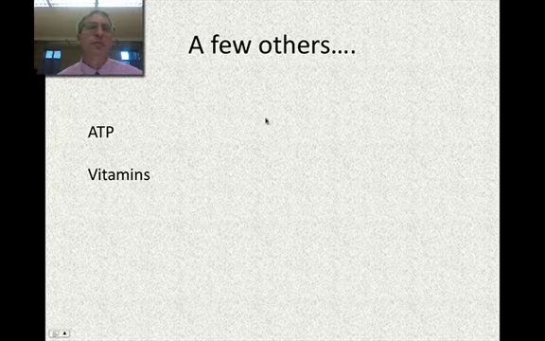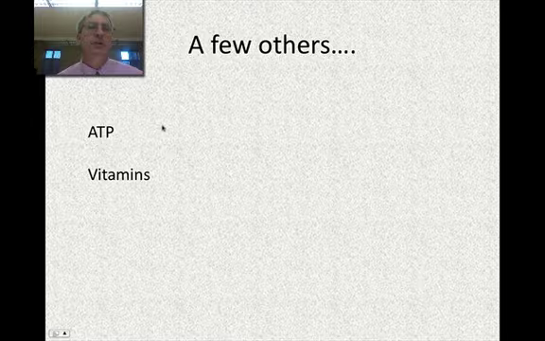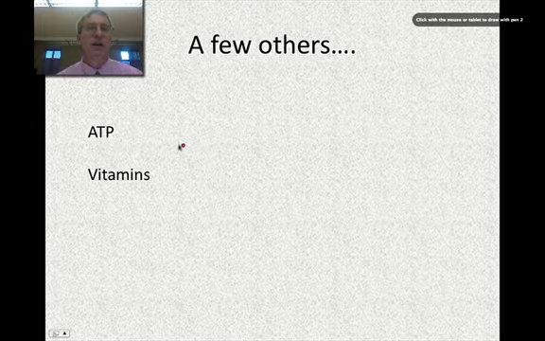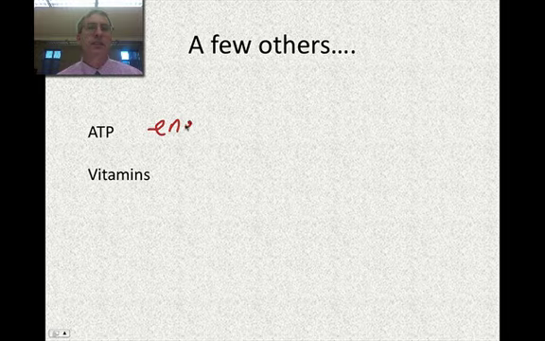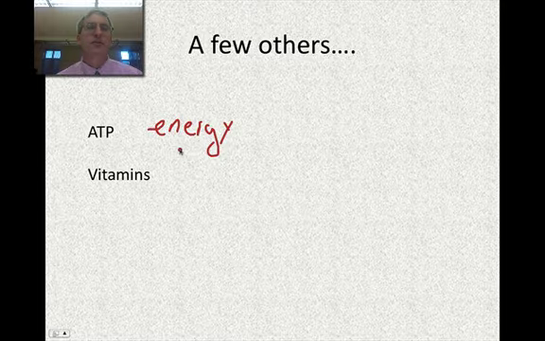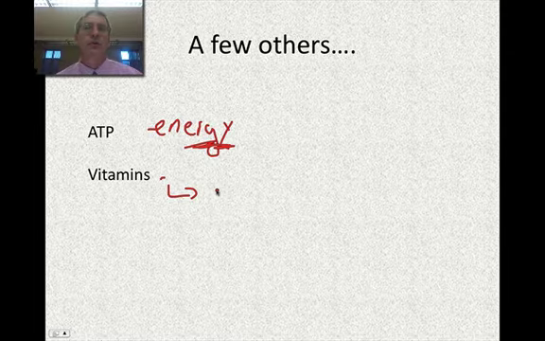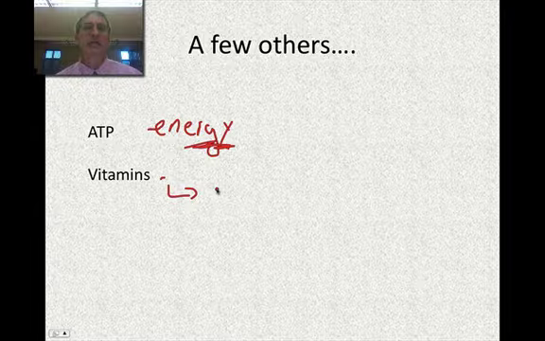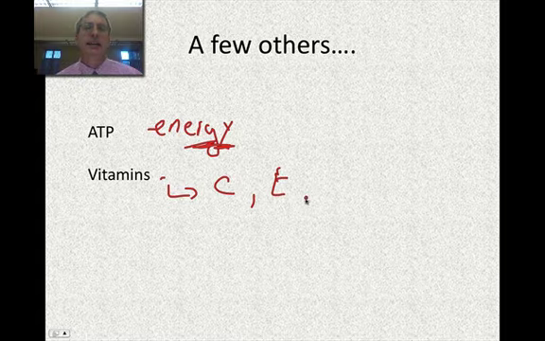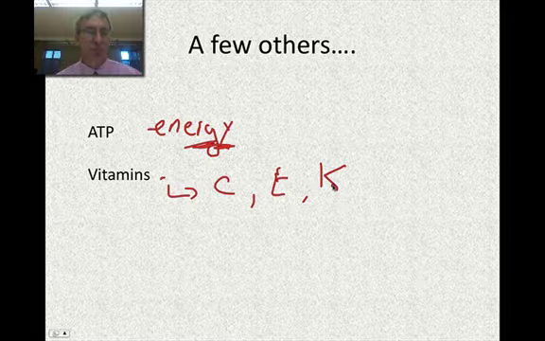Last couple things I'll wrap up with are the idea of ATP, which is an energy molecule. Things are eventually broken down, and many molecules try to find their way into becoming part of ATP during cellular respiration. So our cells basically will run off of ATP. And then there's a few vitamins. These are also organic molecules, and we'll want to be familiar with the structure and especially the functions of some vitamins like vitamin C and vitamin E and vitamin K, which helps with your blood clotting.